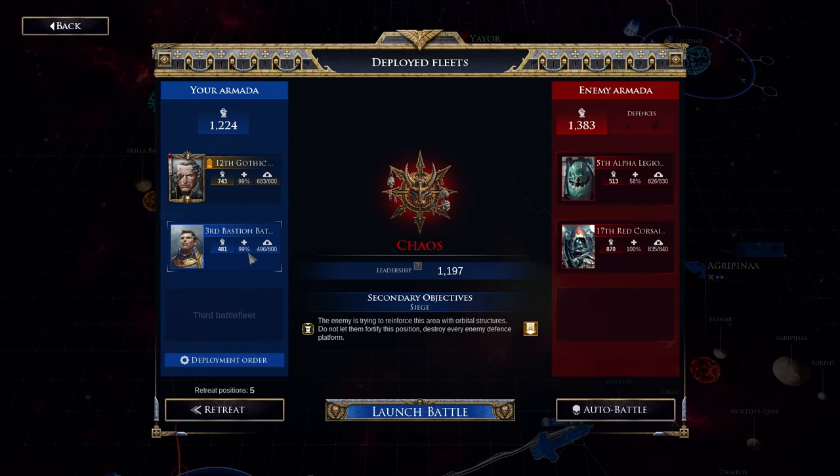We're about even, so that's good. They're trying to reinforce the area with orbital structures. Do not let them fortify position. Just okay.